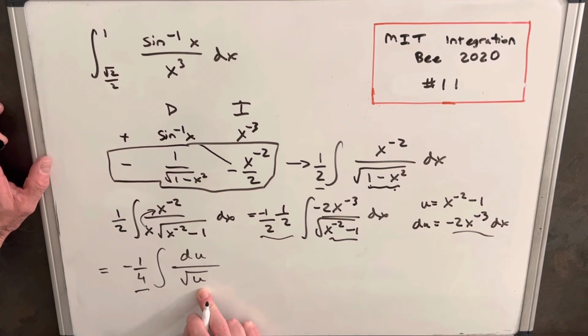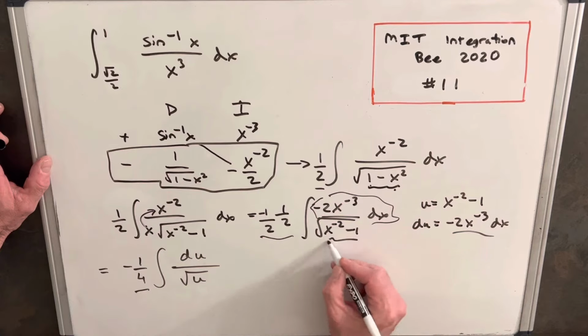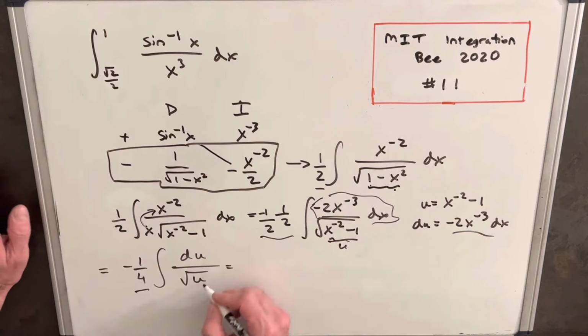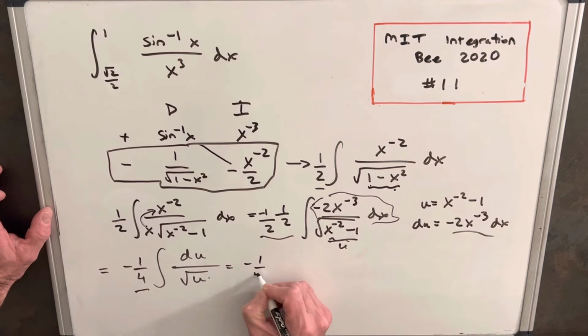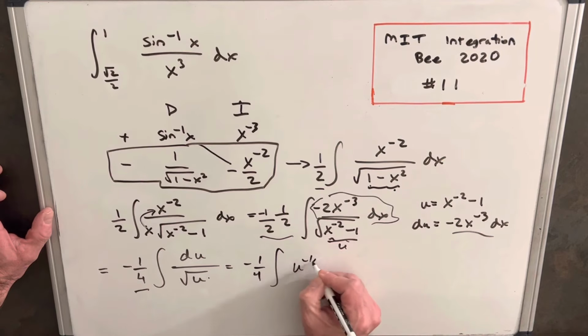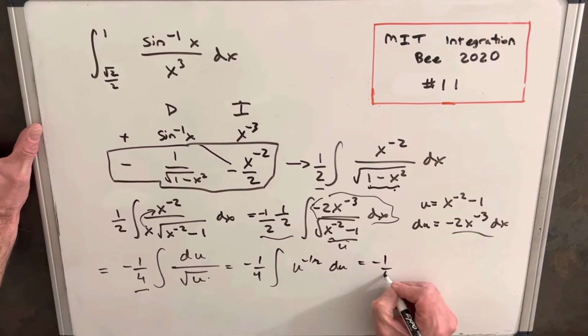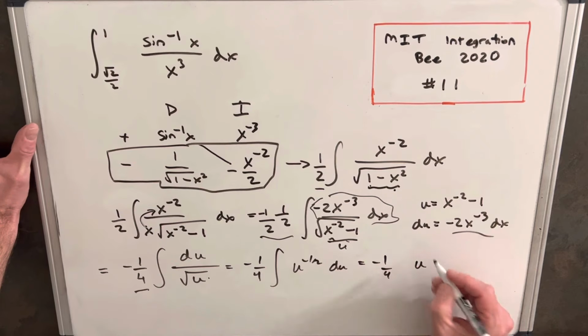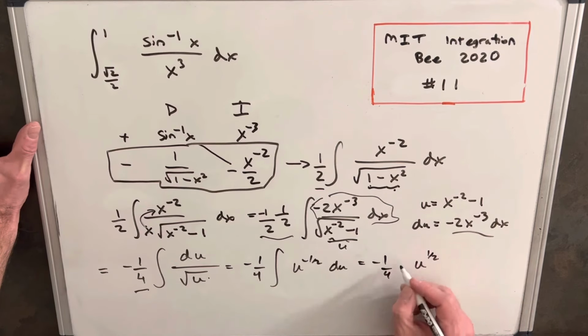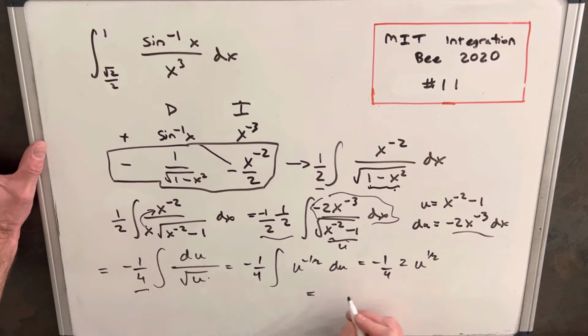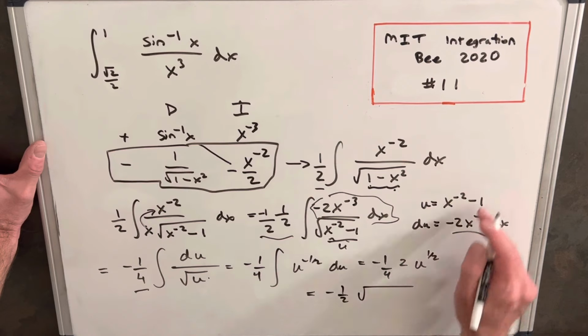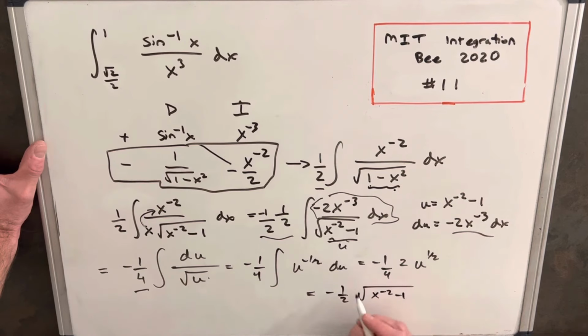I made the substitution. We're just going to have du over the square root of u, noticing that our numerator is du and this is u right here. So let's just write this in the numerator so it's a little easier to see the integration. So this is going to be the integral of u to the minus 1/2 du. And so now we're ready to integrate. And we're going to have minus 1/4, integrating u to the minus 1/2 with the power rule. We're going to have 1/2. Then the reciprocal of that is just going to be 2. So then for this piece of the integral, we're going to have minus 1/2 square root of u, which is x to the minus 2 minus 1. Okay, and so that's this piece.